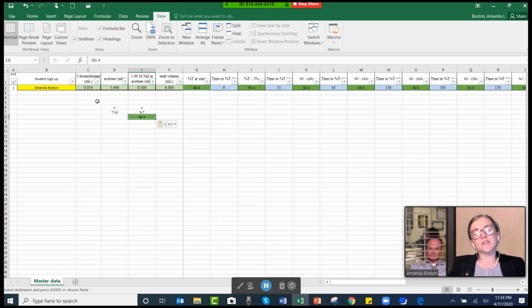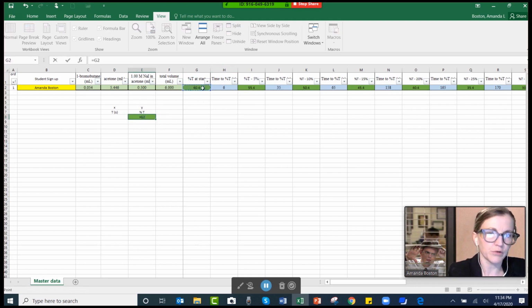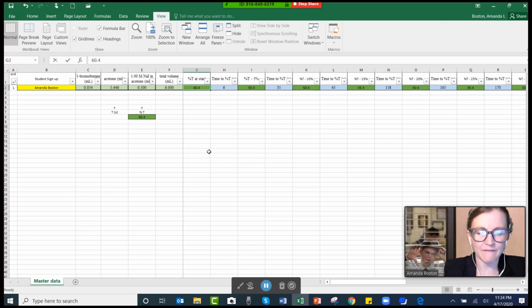And for a better spreadsheet, it's a good idea to equal the cell that you're pulling from. So just in case you realized, oh, it wasn't 60.4, it was 60.8, and you go change it in your source data, it also changes it down here. But if I would have copied and pasted, then it wouldn't have changed it there.